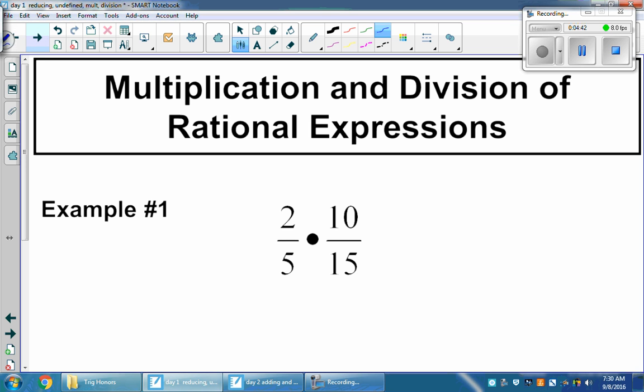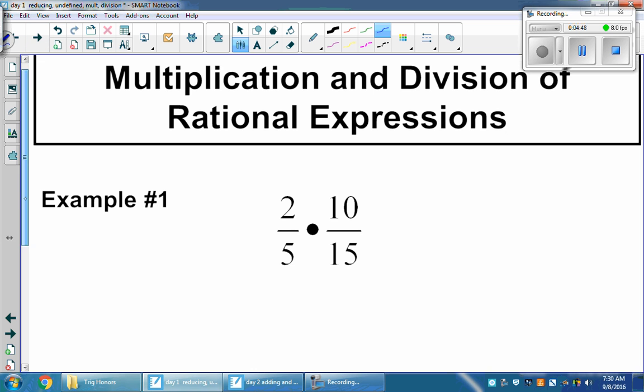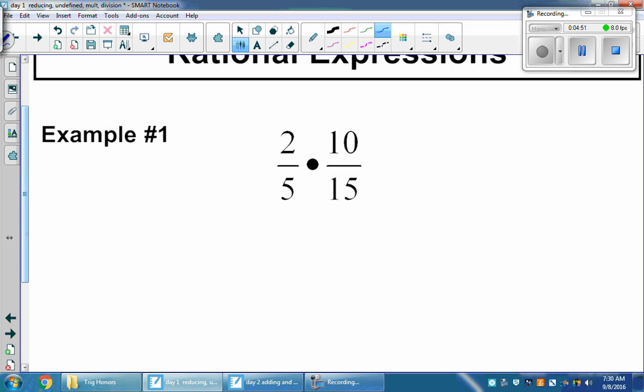All right, multiplying and dividing. There's no real multiplication and division. It's all based on can you factor. So let's go back to middle school. First one's 2/5 times 10/15. So first thing I'm going to do is I'm going to reduce it. Must be a top and a bottom. So I'm going to take 5, goes into 10 twice. Nothing else reduces. I multiply across. 4 over 15. That fraction doesn't reduce, that's our answer. Obviously, they're going to be a little harder in this class, but just baby steps.